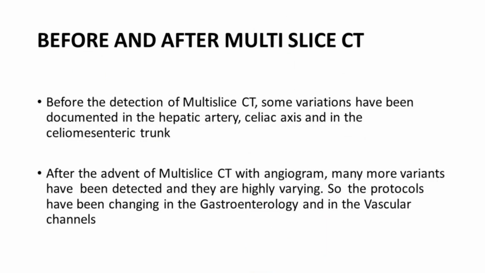Before the advent of multi-slice CT, some variations had been documented in the hepatic artery, in the celiac axis or in the celiomesenteric trunk. But after the advent of multi-slice CT with angiogram, many more variants are being detected in this decade. So the protocols have been changing in gastroenterology and in the vascular specialties.